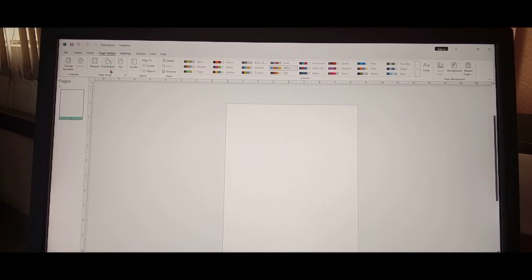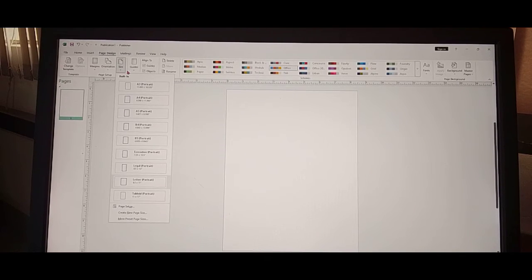The next thing we need to know is the orientation. We have the portrait orientation and landscape. This is the landscape, and this is the portrait. We also have paper size. This is the most important. Which paper size are you going to use to design? You must ensure that you understand the size of paper. Is it an envelope? Is it a book cover? Is it a poster? Is it a flyer? Is it a magazine? Is it an advertisement? Maybe a brochure? Maybe a resume?